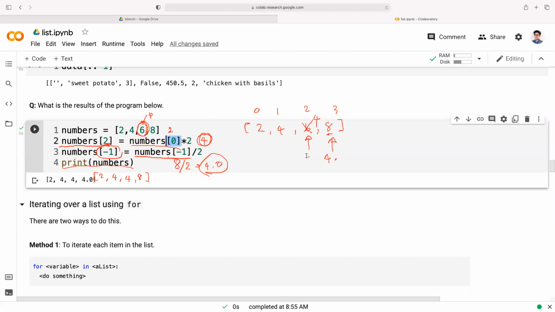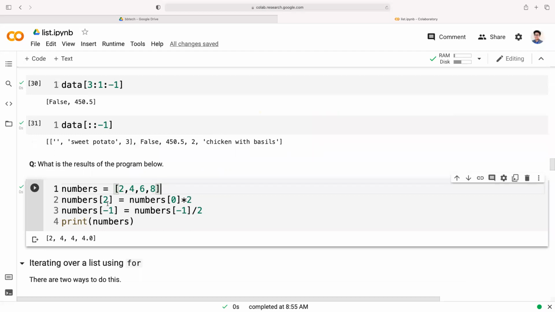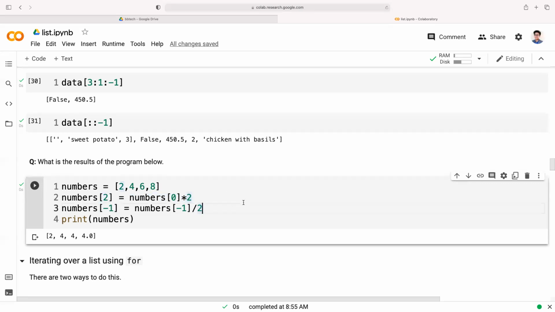And then 4 is going to change to 4.0. Got it? What I haven't said is that when we access each individual element in the list, we can reassign or modify it as well. Like we can reassign a new value in each position. Any questions?